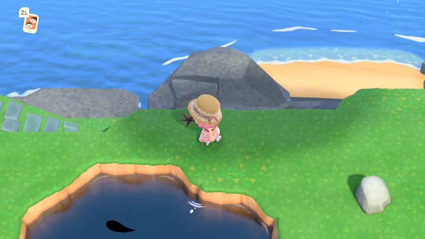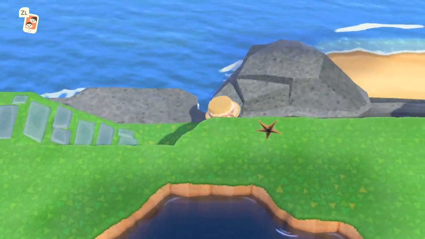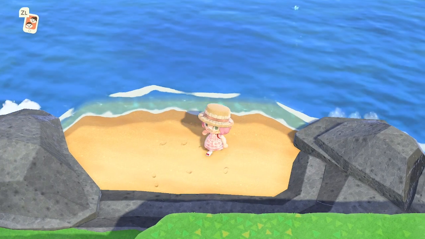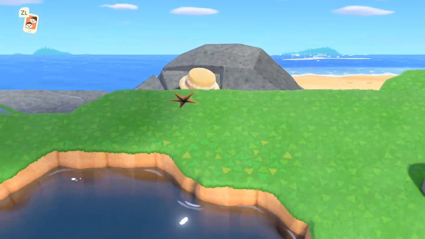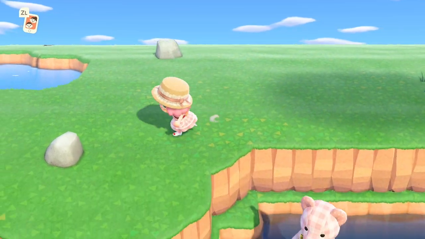I also put this little hidden incline down here, which goes to the secret beach, because this was a trend really early on in the game. I feel like everybody had a little sneaky entrance to the secret beach. But yeah, we're just gonna go ahead and get started here.